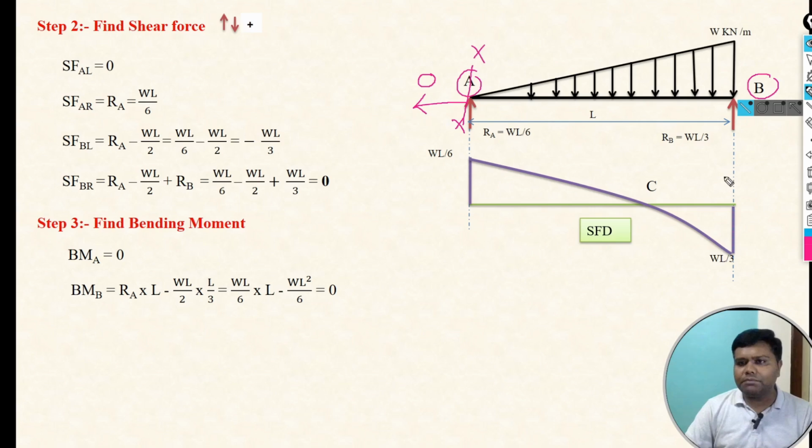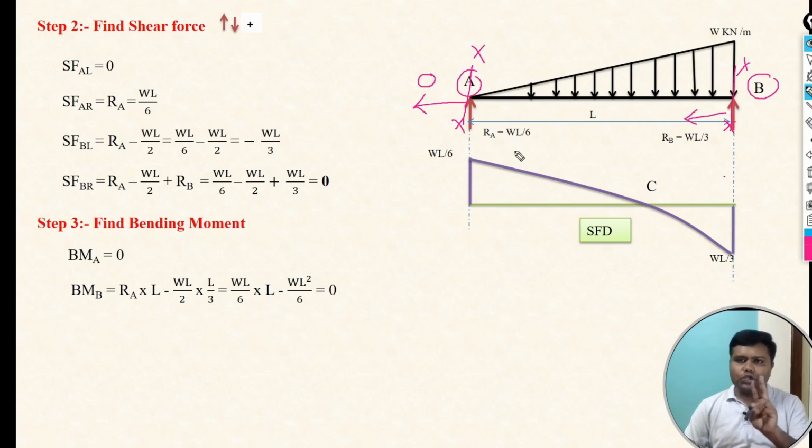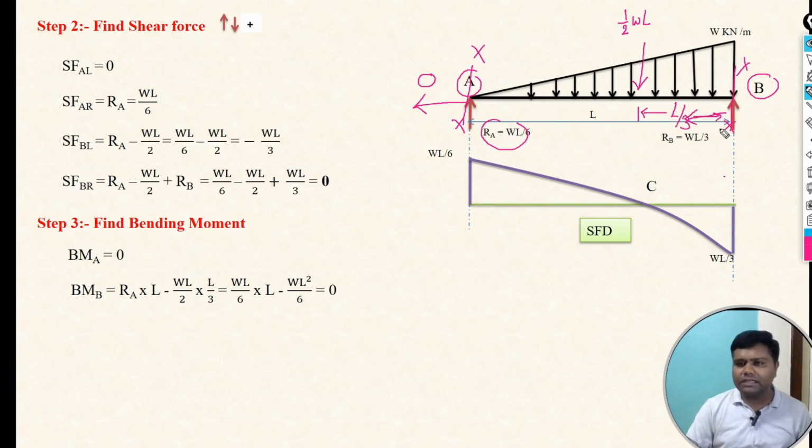Okay, so we are taking the bending moment at B point, which means we have to take the section at B point and then focus on the left of B. Now here we can see two forces, that is RA and this UVL. Already we have converted that UVL into an imaginary point load, and that point load is 1 by 2 W into L, and the distance of that point load from the B point is L by 3. Okay, it is L by 3.